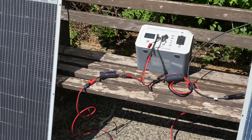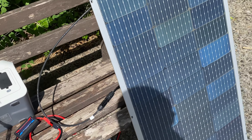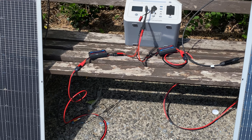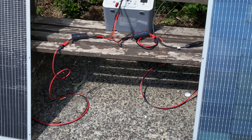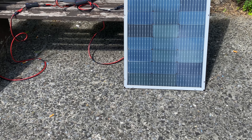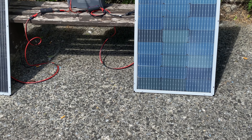With foldable solar panels I've bought in the past, I've seen as high as 150-155 watts, so in a way a foldable panel might be more convenient — no extra wires, easy to fold up, takes less space, easier to put in a trunk. That's the downside of these rigid panels. However, the foldable was about $100 and this rigid pair is $130, while a single 200-watt panel would probably run $200-250.